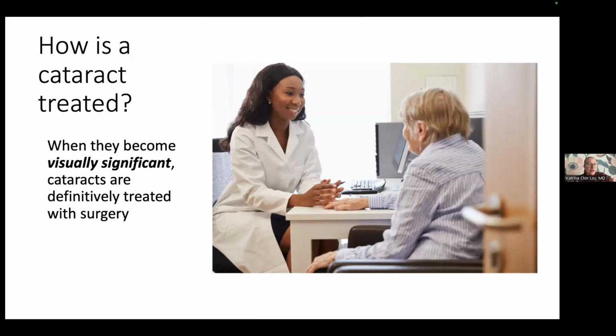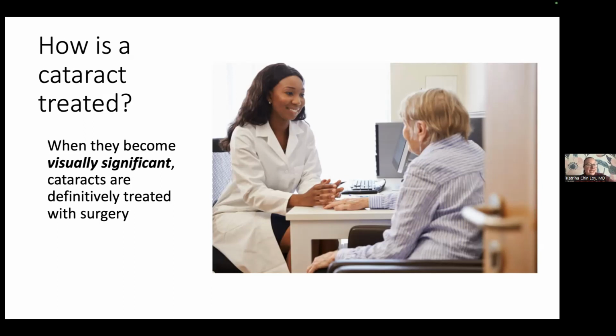So a cataract could be visually significant if you get to a certain level on the chart and can't see any better. For example, we often use 20/40 as a reference. But some people see 20/40 and they're very happy with that. So if you're functioning well at certain vision on the chart, it doesn't mean automatically that you need to have surgery. Again, we have a conversation about how it's impacting your day-to-day activities.